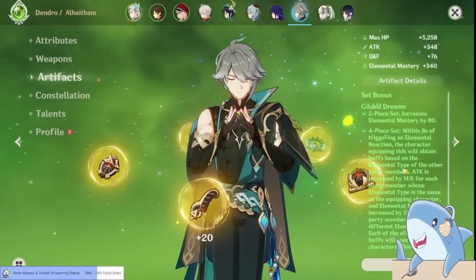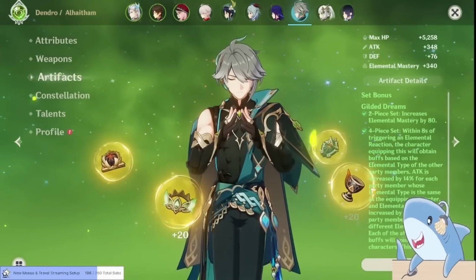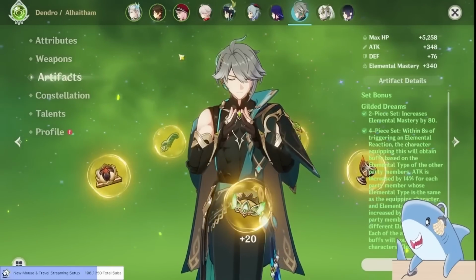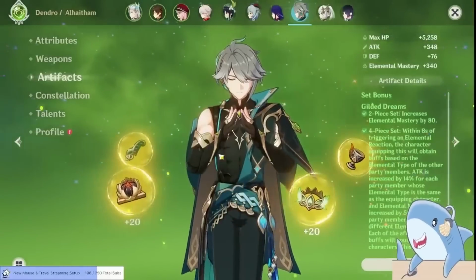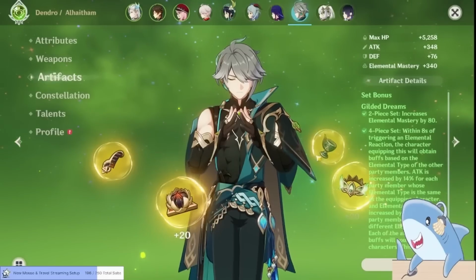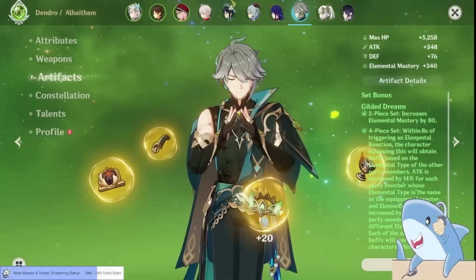Artifacts, he's got the 4-piece Gilded Dreams set. For this set, it's best for him, but you do need someone with the Deepwood Memories set in your party, and I always run him with someone who's using the Deepwood Memories 4-piece set. That way he can get the Dendro Resistance Shred from that other character, and then he can use the Gilded Dreams for the extra Elemental Mastery and attack percent.